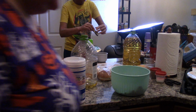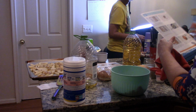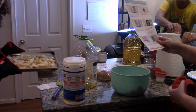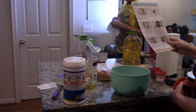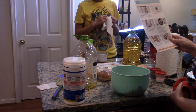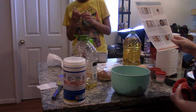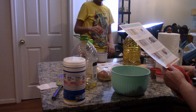The bacon timer's already on. Okay, so Adrian's making the sauce. Can't read, there are splotches on it. White potatoes roast. In a medium bowl, whisk together barbecue sauce, mustard, and ketchup. So that's what she's making right now. And I guess there's another sauce too, but it's hard to see.